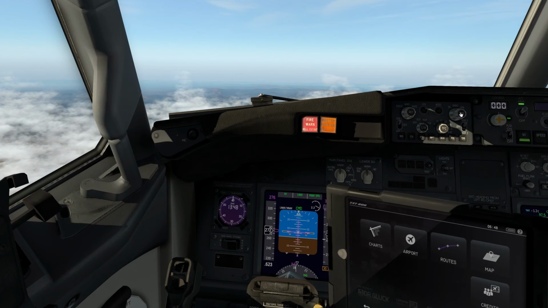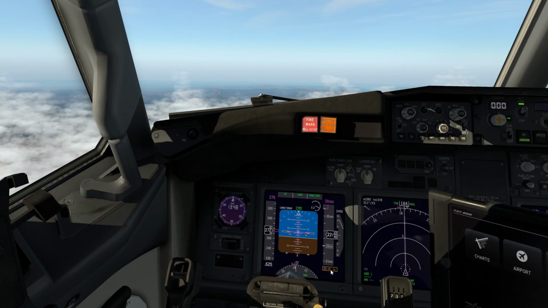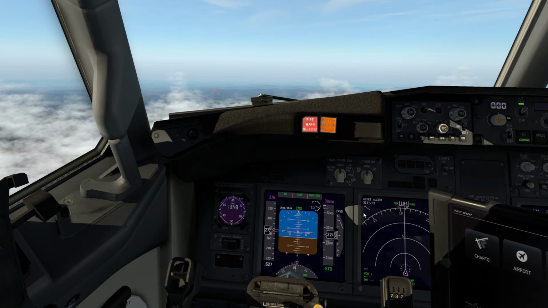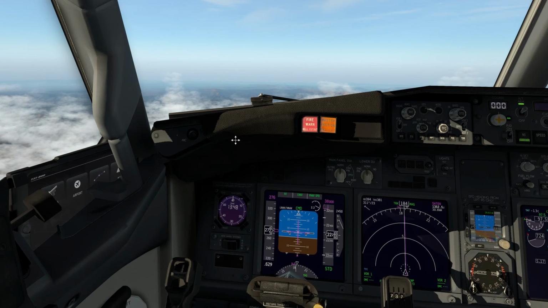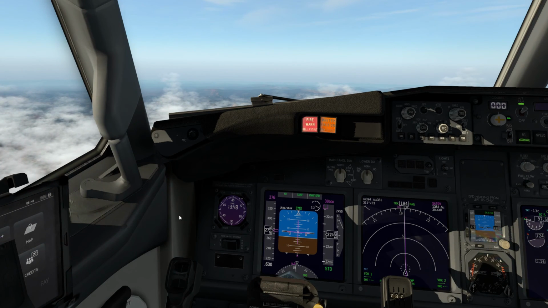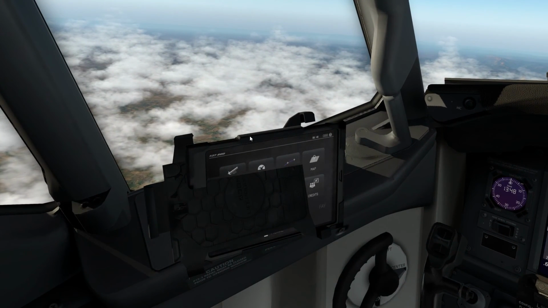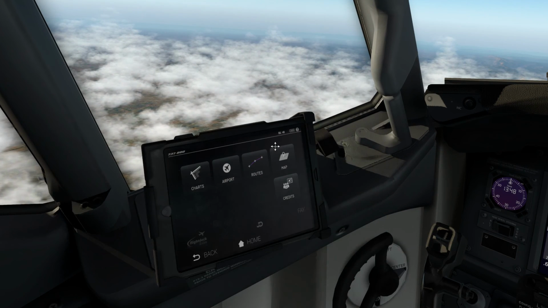Oop, look at that. What I need to do, I'm above 18,000 feet, I forgot to do that. There we go. Reset that. So yeah, you can pick this out. So if you're in VR, I guess that's really important. You need to be able to see a chart. I don't know.